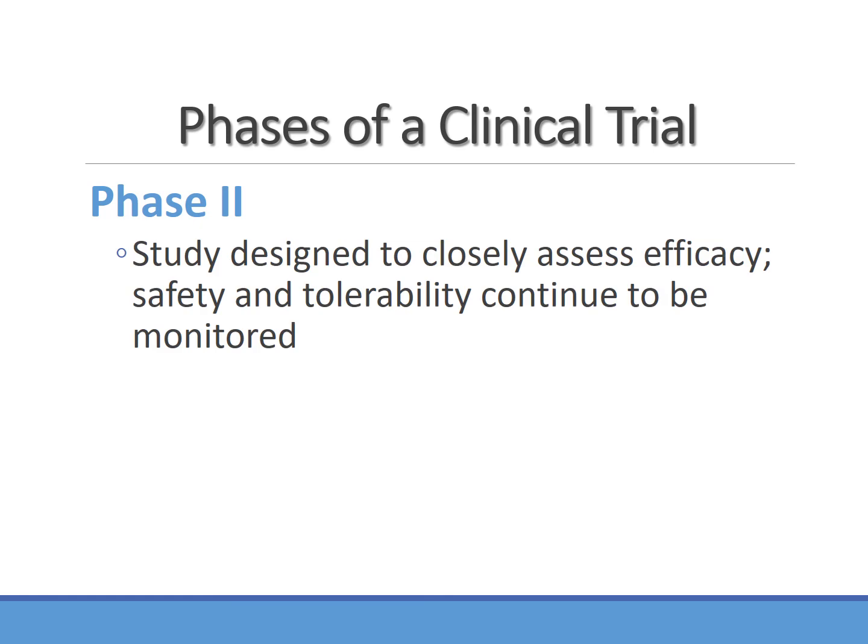Phase 2 then is designed to look at whether it works, the efficacy. Does this work? Safety and tolerability will continue to be monitored. And let me just say for the record that starting with phase 1, actually phase 0, any phase of study that you have, safety and whether this drug is tolerated will always be monitored, because the FDA is going to approve a medication on whether it is safe and whether it works. So the safety data is always going to be there with you. It never goes away. So phase 2 is, does it work?